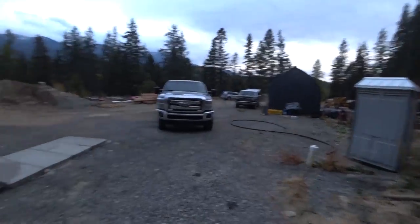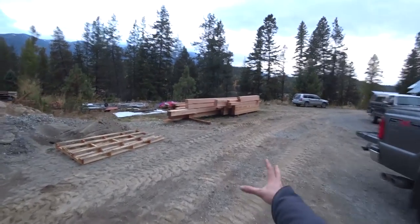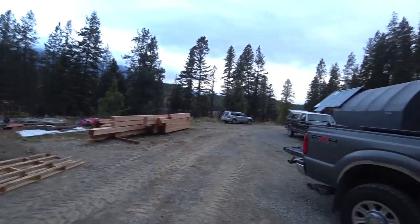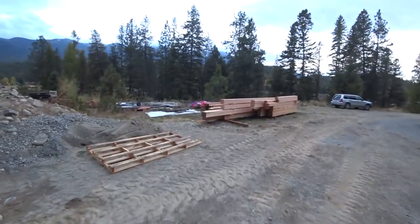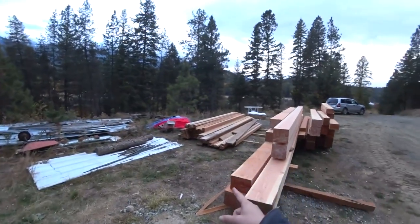There, our other section is over here where we're currently stacking the timbers. So basically what we wanna do is we want to plane them, which we think we'll do in here, but we might start doing it outside. And then we wanna place them in the final position. So we actually need to free up this area and that area. I've been doing a little bit of cleanup in here, trying to get some of our scraps and send them elsewhere. But one of the major things we have to do is move all of this lumber.